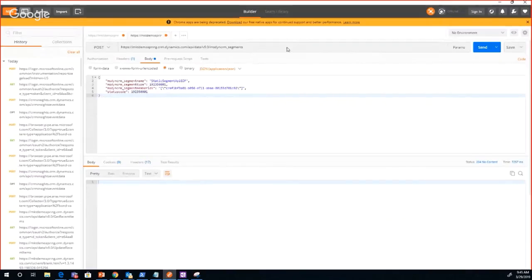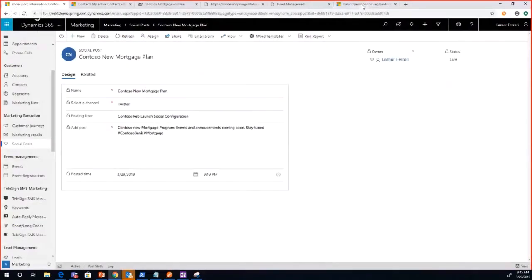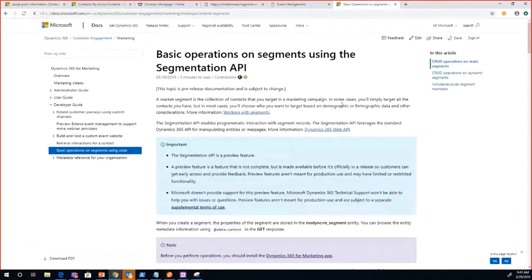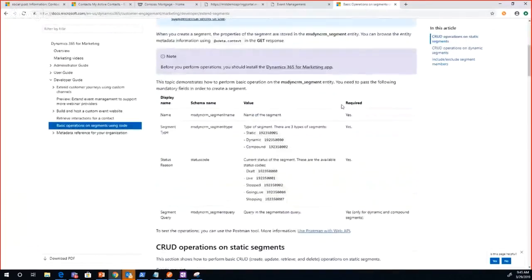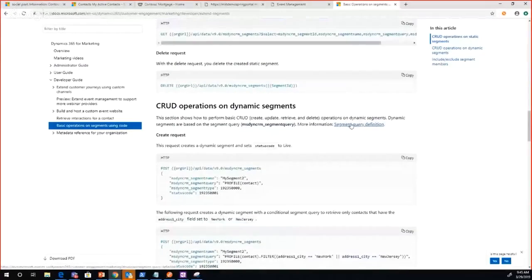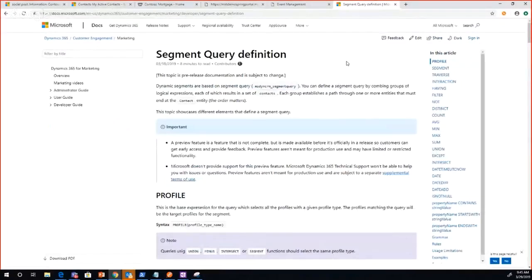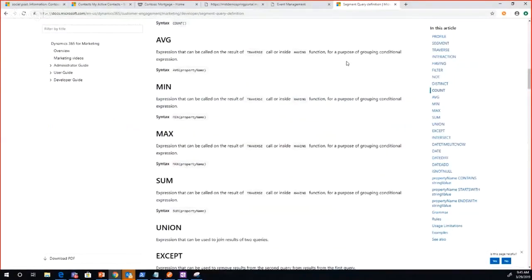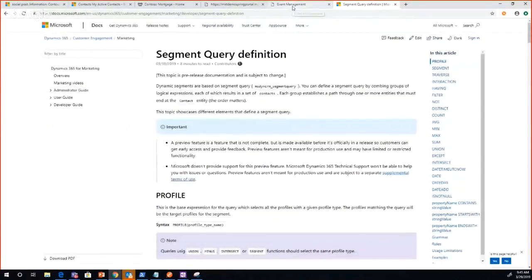I'm just giving you a small example over here in terms of the APIs that are available. Most of the APIs, as you can see, are documented over here. Not only have we documented the segmentation API, but we have also provided a good breadth of the syntax that you can potentially use in order to define the contents of that segment. So you can see what the syntax is that's completely available in order to create dynamic segments based on various conditions and rules.